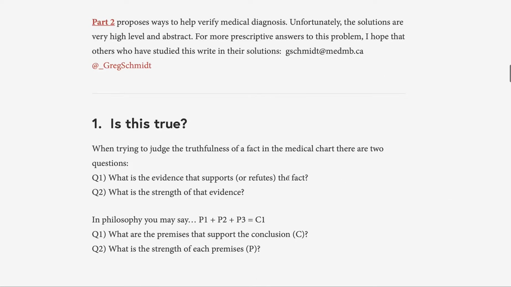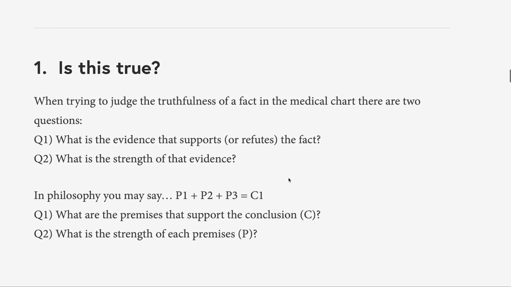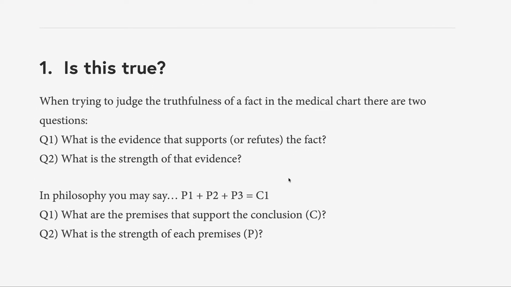So let's start with the first part, where we determine if something is true. And this part of the article reflects the fact that I did study theology and philosophy in undergrad. And so when trying to understand if a fact in a medical chart is true, there are two questions you may want to ask. The first is, what is the evidence that supports or refutes the fact? And then the second question is, what is the strength of that evidence?